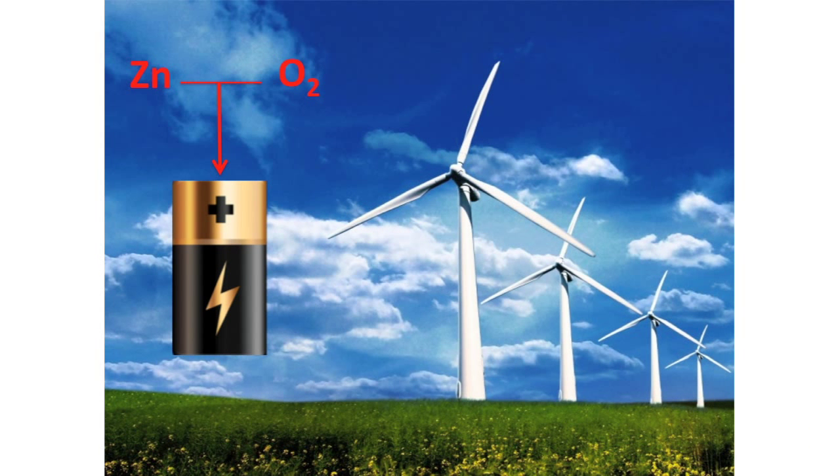Who here wants to save the planet? Well, if you do, you might think that wind or solar power are great ways to move away from dirty carbon-emitting fossil fuels. It's a wonderful image — the world's energy needs being met by a warm summer's day or a cool, pleasant breeze. But what stops the lights going out when the sun doesn't shine or the wind doesn't blow? Well, the answer lies in energy storage.